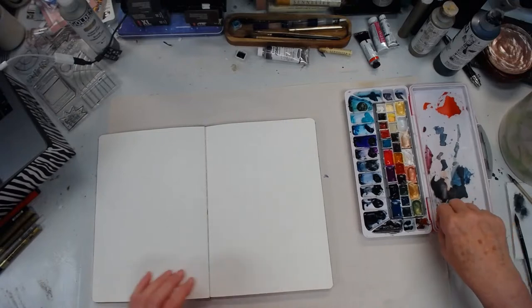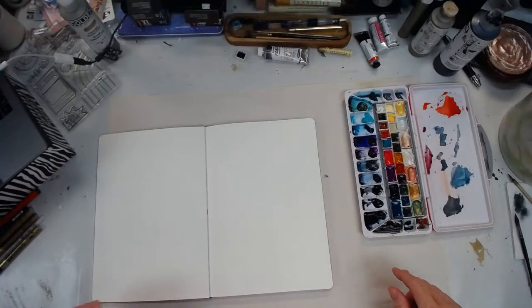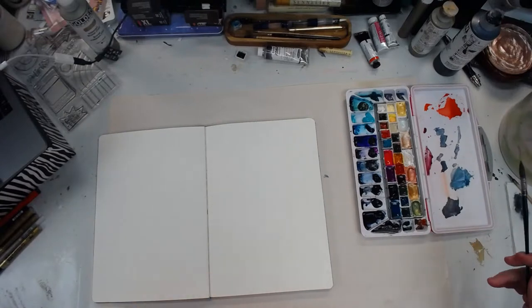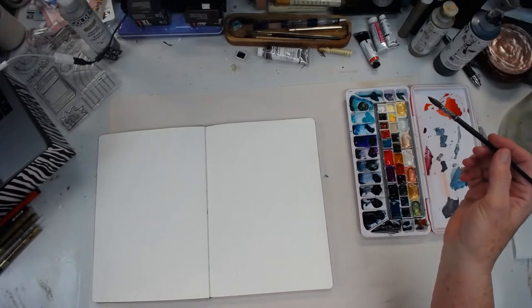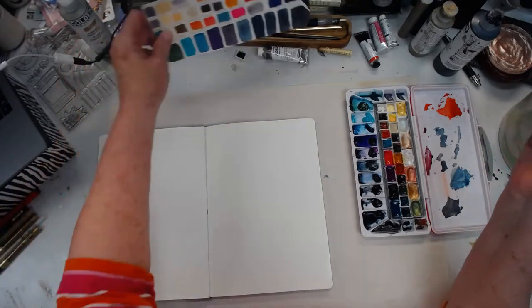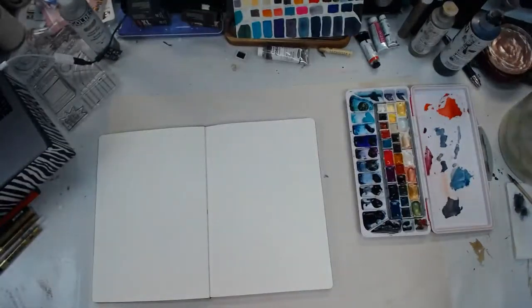Let me get this little mixing tray out of the way so I can get to whatever's underneath it there if I want it. Maybe I should keep this over here a little bit. There we go. That's probably better.